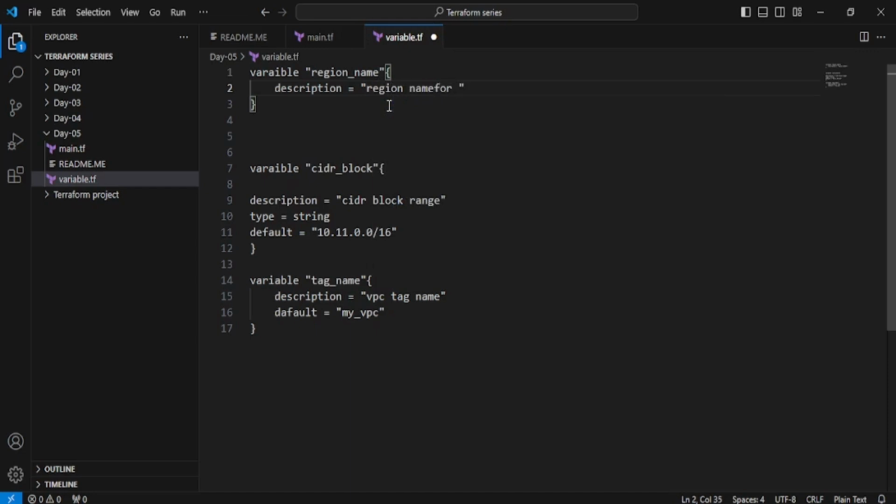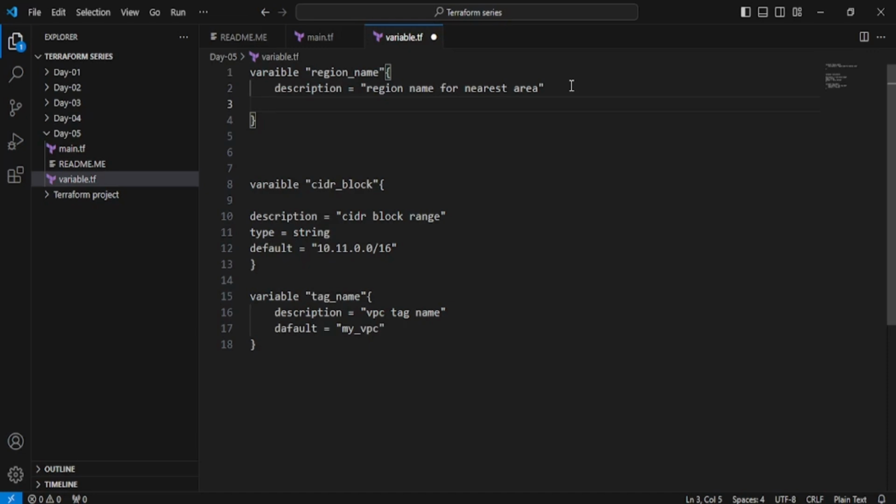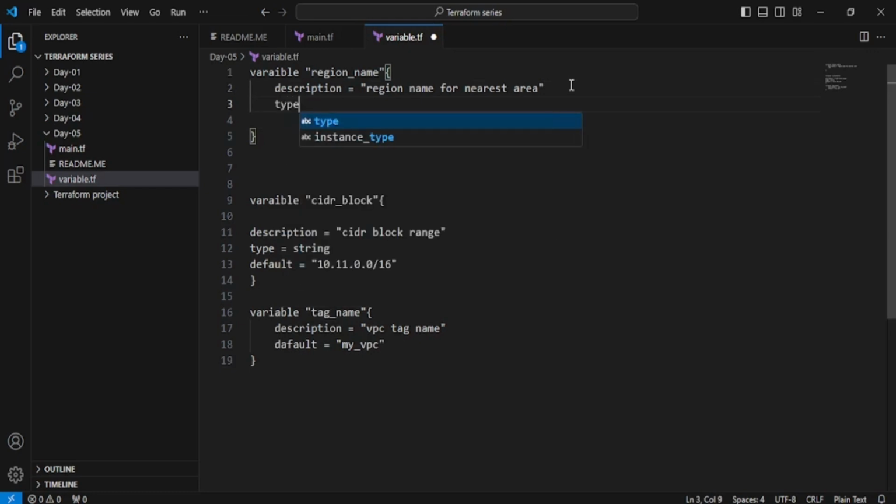And for the region name, the description is the local or nearest area, just to remember what I have mentioned. The type I'm using is string.